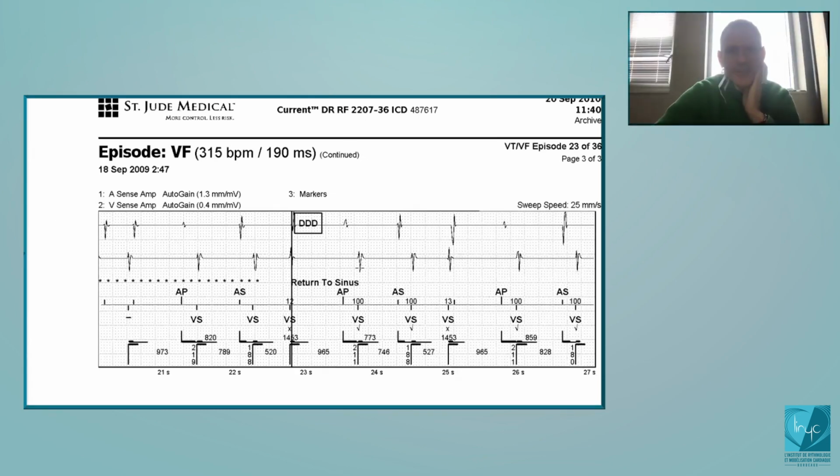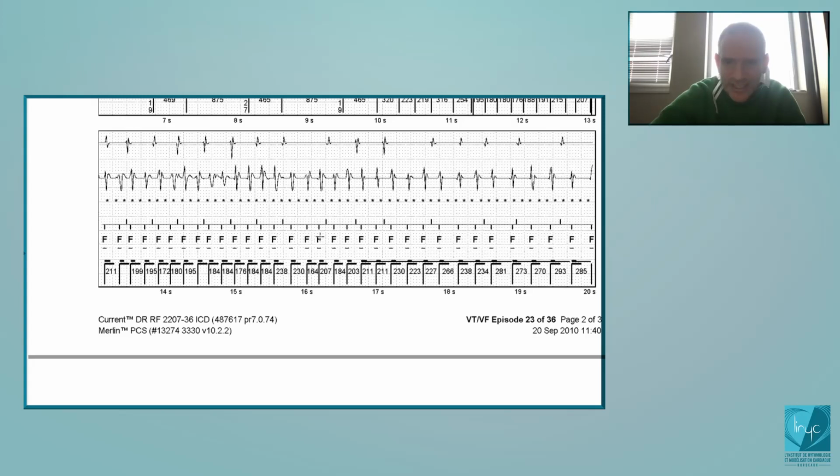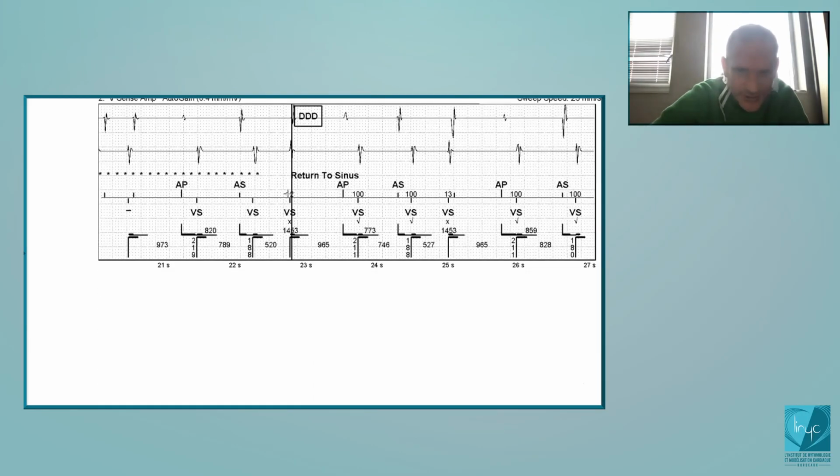So these are the parameters that you can program. You can program either 3, 5, or 7 for the return to sinus. And the way it works, you see for the VF, and I will explain it, you don't need consecutive cycles to classify VF. But for the return to sinus, you can program either 3, 5, or 7. So the counter of return to sinus is going to be 1, 2, and 3.